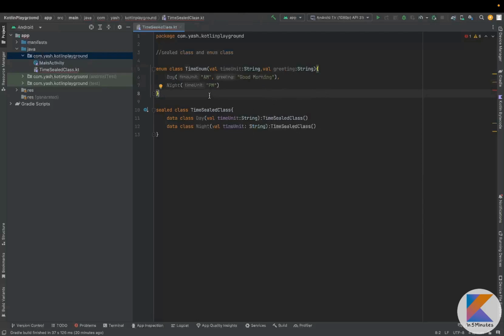If you see here, it's giving an error, add constructor parameter greeting. It means you need to add greeting for night time as well.